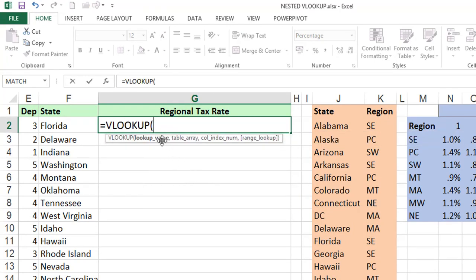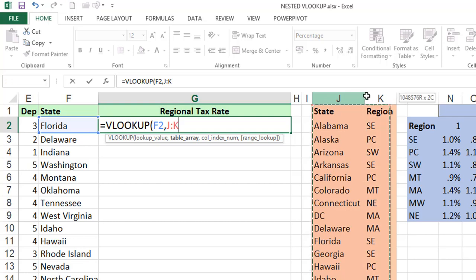There are arguments: lookup value, table array, column index number, range lookup. First, the lookup value is Florida, F2, comma, table array. You can select the complete range and press F4, or directly select the J, K columns, J colon K. That is the table array.